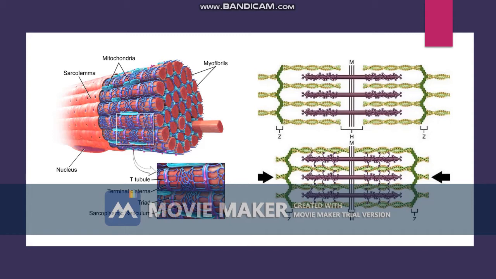These muscle fibers, when you look deeper into them, are composed of many sarcomeres. These sarcomeres contain myosin, which is the purple line in the middle. The bulges on the outside of these myosins bind to the actin on the thin filaments, which are the light green lines that surround the myosin heads. When these two bind, it causes a contraction where the distance between the z-lines is reduced, and the myosin heads pull the thin filaments towards the M line, as seen in the image on the right comparing the top and bottom.